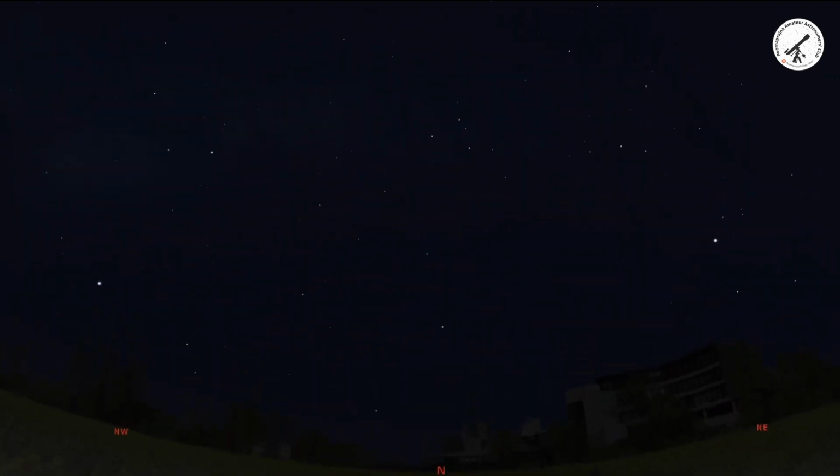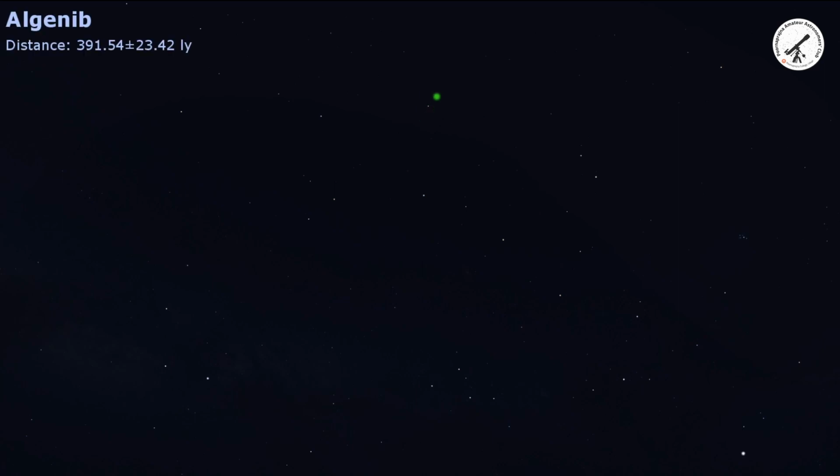Once you've noticed the Great Square of Pegasus at zenith, face towards the north, and then when you make out the square, the star pointing towards the southeast among the 4 stars of Pegasus is the star Gamma Pegasi, or the Poornaprajna nakshatra. The star pointing towards the northeast, which is below Poornaprajna, is the Uttarabhadra nakshatra, or we call the star Alpheratz or Alpha Andromedae.